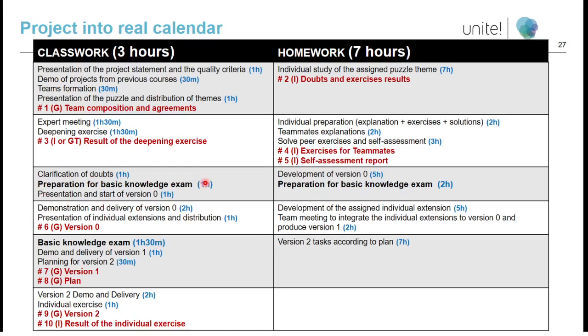Maybe some exercises solved by the teacher in class, or a group work activity for students, and also some activities outside the class, such as performing some exercises similar to those of the exam with a self-assessment report that allows the teacher to identify which students may need help to prepare the exam.